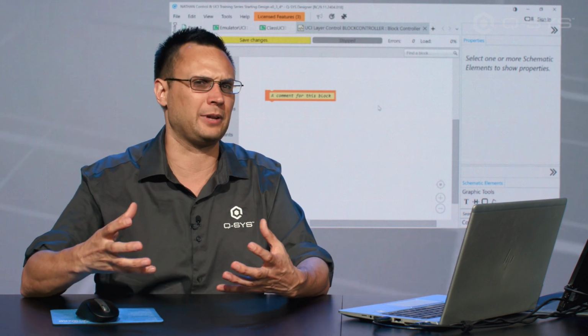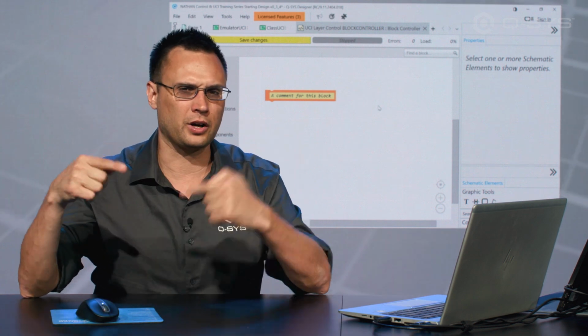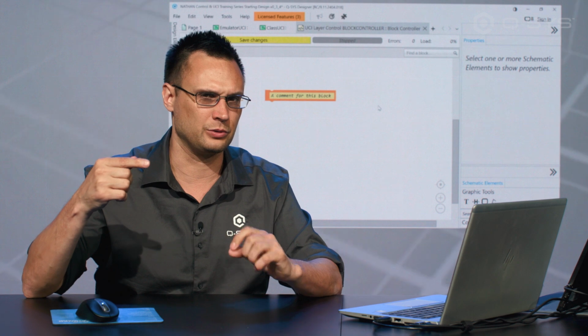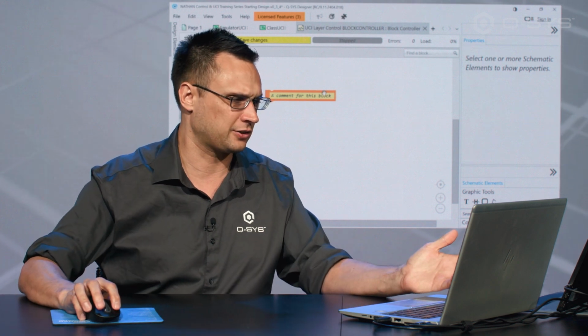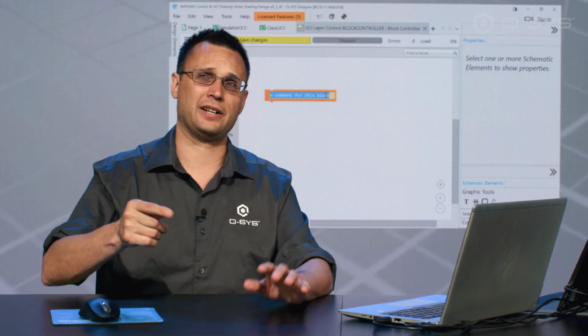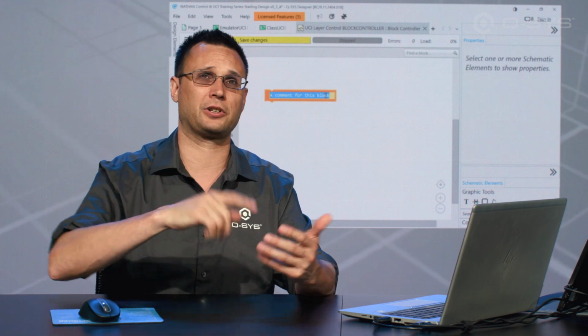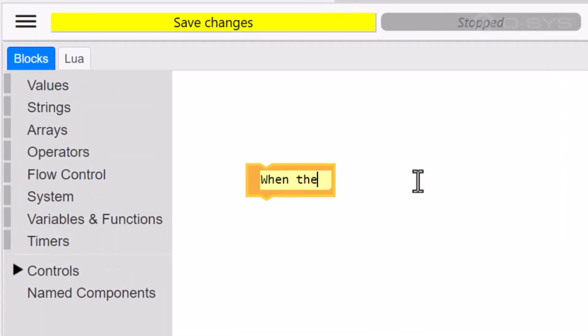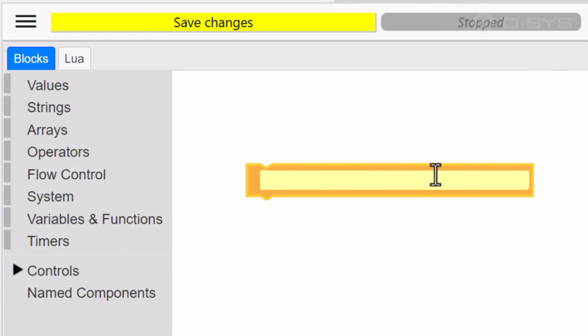So let's use our comment blocks to talk through what our navigation buttons are going to do. First of all, let's think this through. I've got 3 navigation buttons. When the first button is pressed, I want to make sure that the other buttons turn off, and I want the layers on the UCI to show the proper layer. Let's literally write that down. So when the nav1 button is pressed, that's one chunk of an activity that could happen.